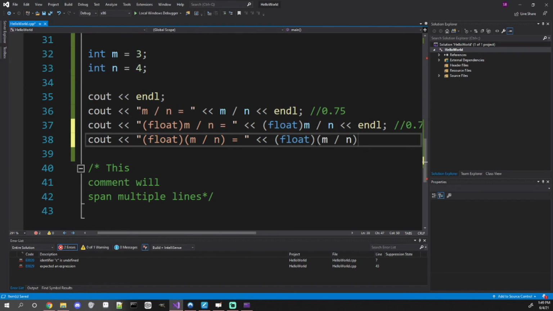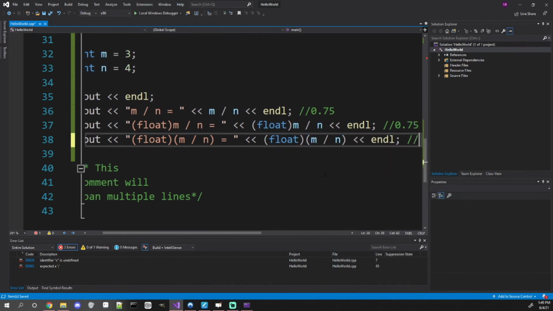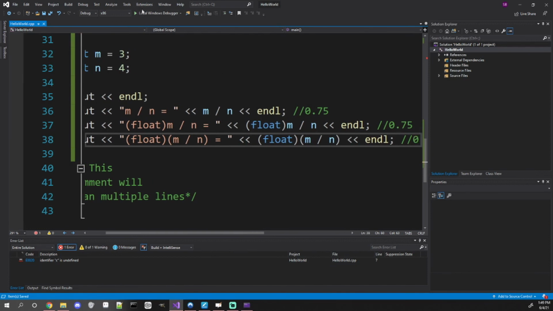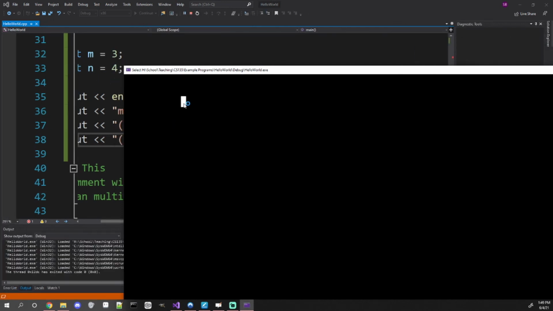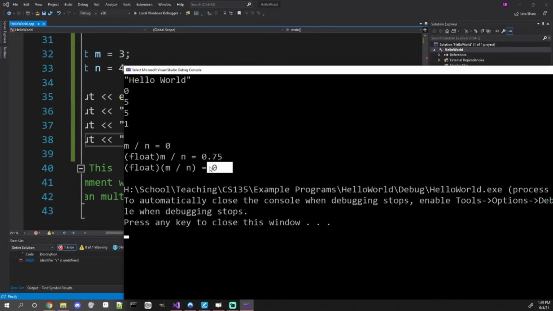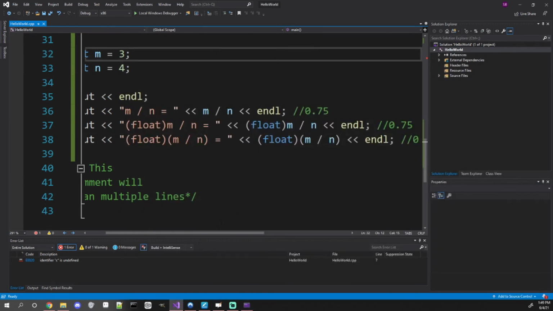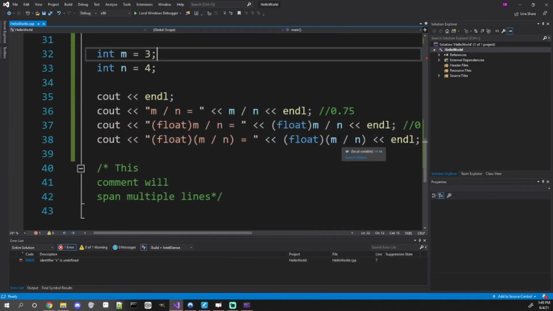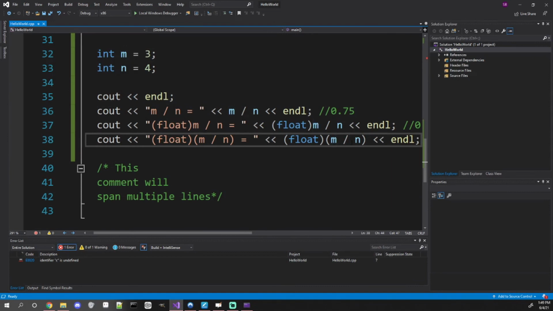So if I do the cast to a float after the division is done, what we'll get is actually 0 rather than the 0.75. And if I run it, we should see that. And we do, right? We see that it's 0. And the reason that is, is because it will do the integer division first. It will do 3 divided by 4, which is 0, and then take that answer, which is already 0, and then cast it to a float. So if you're going to do a cast, make sure you do it to an individual variable rather than the result, at least if that's what you're intending for your result to be.